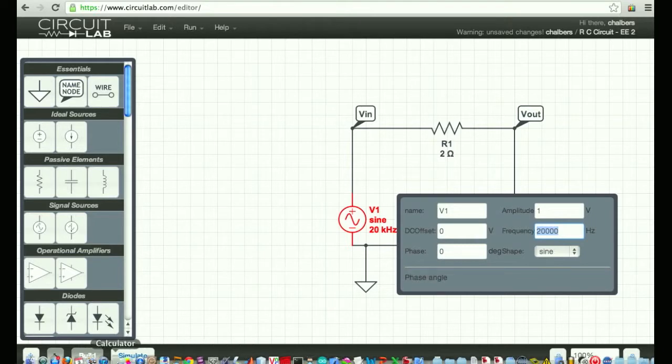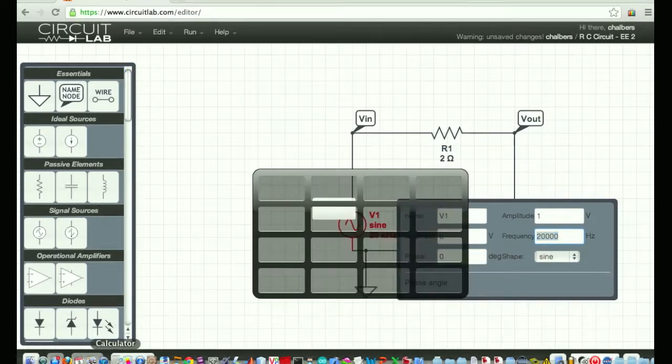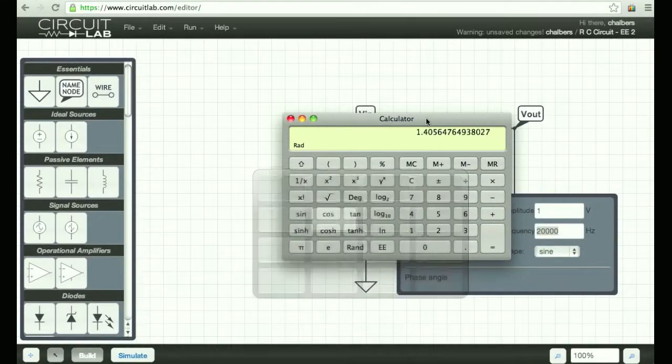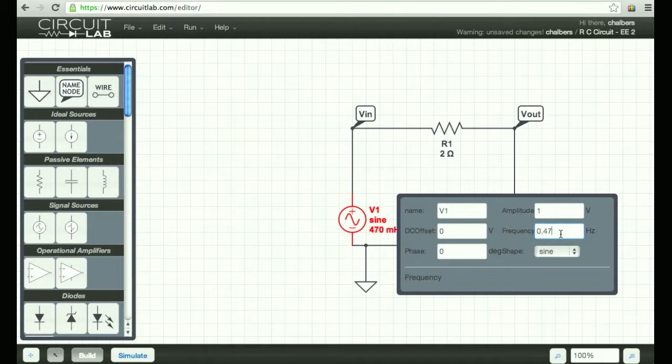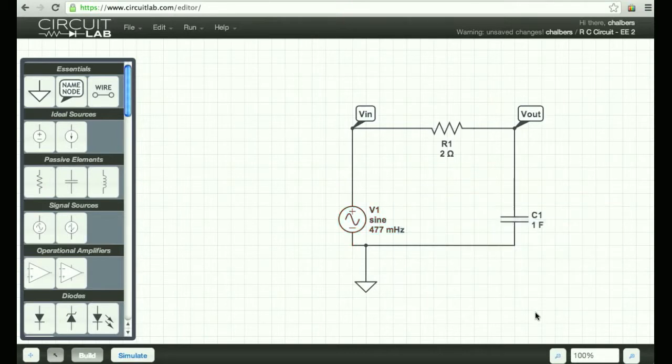So we said 3 radians per second was my frequency, right? But here it's making me express it in hertz. What do I do? Right, I do 3 radians per second divided by 2 pi. That'll give me my answer in hertz. So if I do 3 divided by 2 times 3.14, that gives me 0.477 hertz. So this value in hertz is the same as having 3 radians per second.